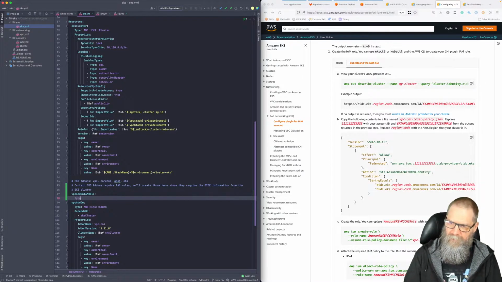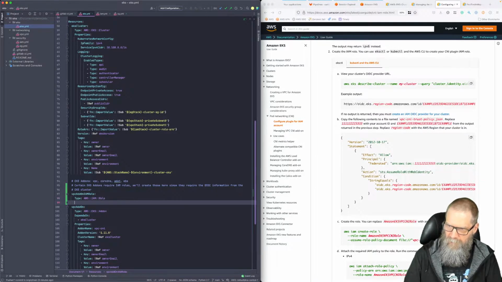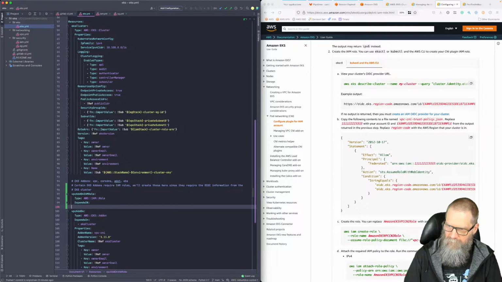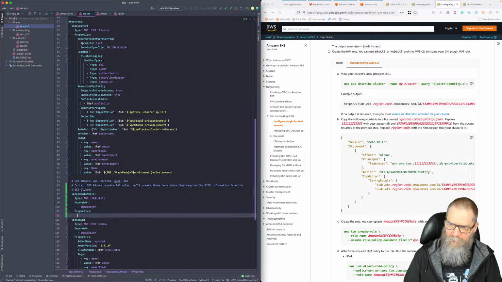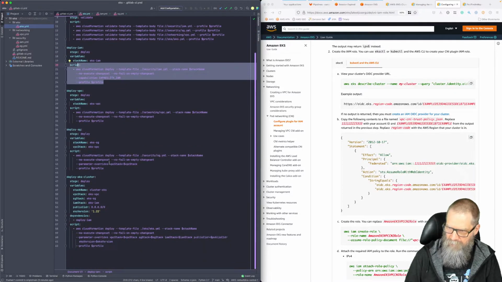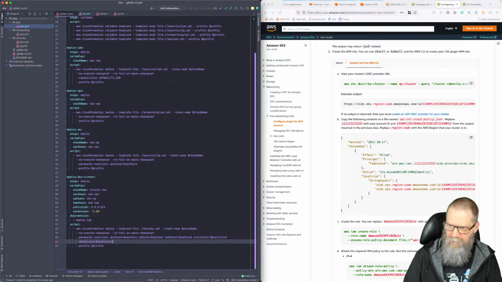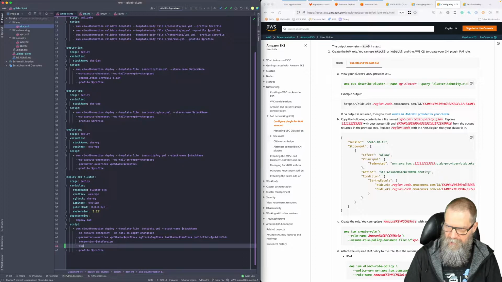So what we're going to do is create a new AWS IAM role. And because we need the OIDC information, it depends on the EKS cluster, right? So we want that cluster to be there first, okay? The other thing we have to remember as soon as we do this in our CI scripts, I'm going to add it right now, is we need to add in here --capabilities, okay?